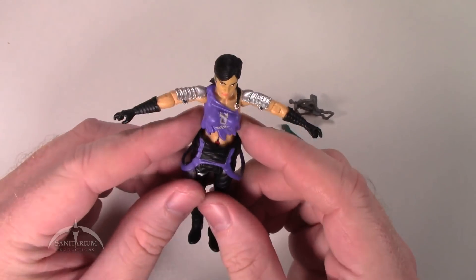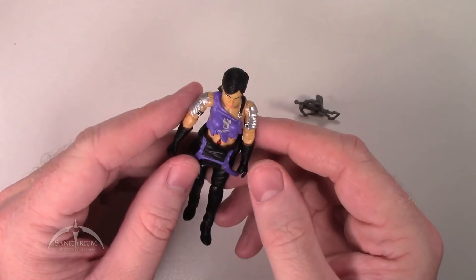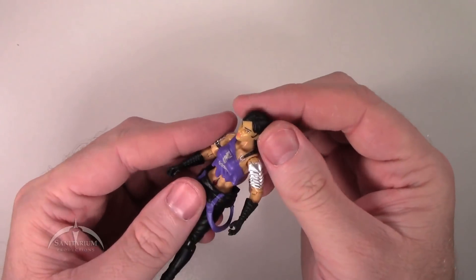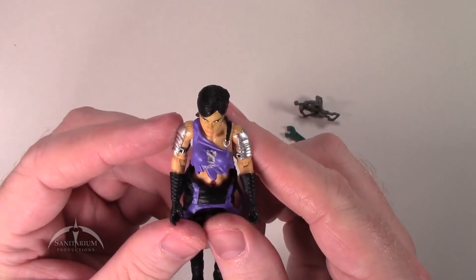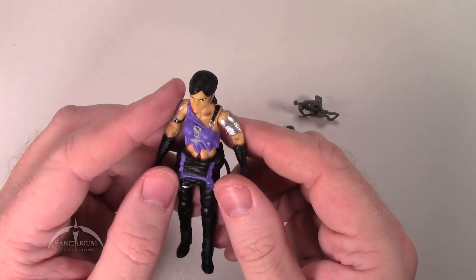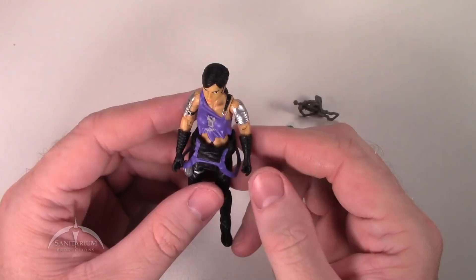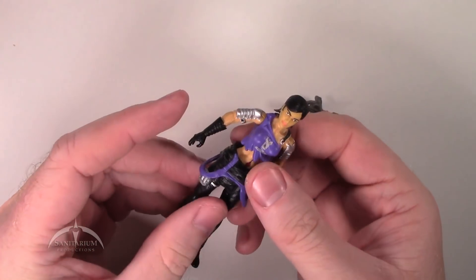There's a better shot of that tattoo. All in all, this is a pretty good looking figure. I always really liked the Zorana sculpt, so using that as a base is kind of a no-brainer. The head sculpt works — it's a little off to me for some reason, maybe just the paint job. But all in all it works pretty well, and she does give off that Dreadnought vibe. The color scheme works really well, and it's just nice to have another Dreadnought.